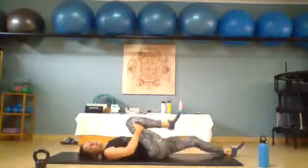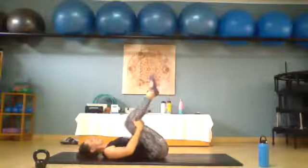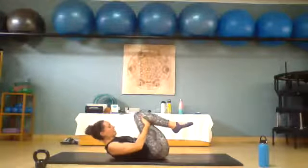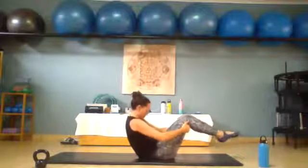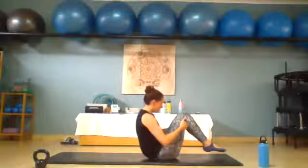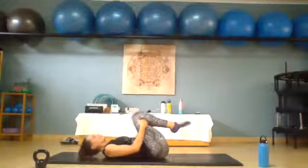Now you're going to hike both the knees into your chest, and then you're going to hold underneath the knees for slow rolling like a ball. So we're going to inhale, lift the head, use your abdominals, use your breath. As you exhale up, try to relax those shoulders, don't let the feet touch the floor. Inhale, and then exhale, slowly curl back down, one vertebra at a time, resting the head down.